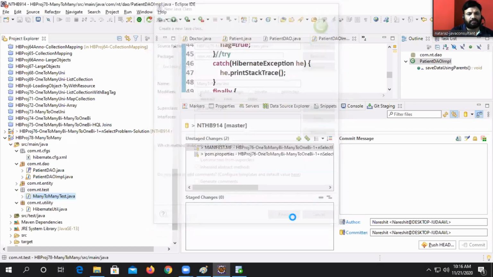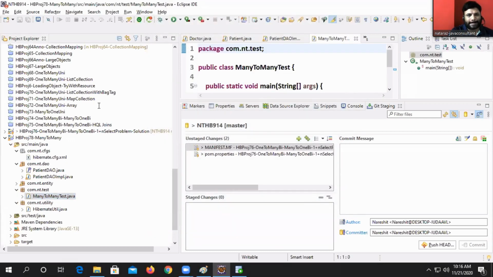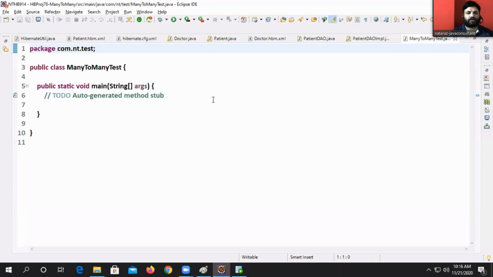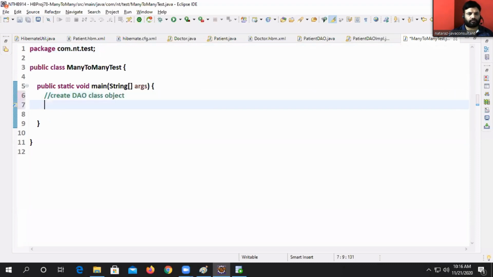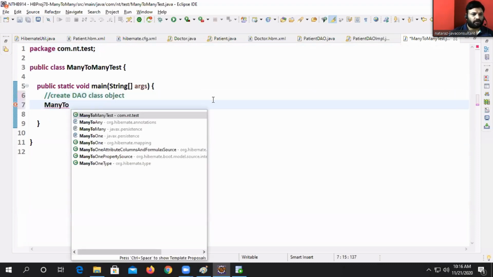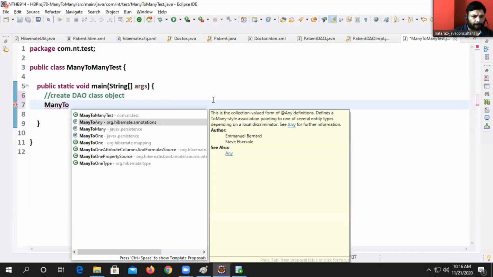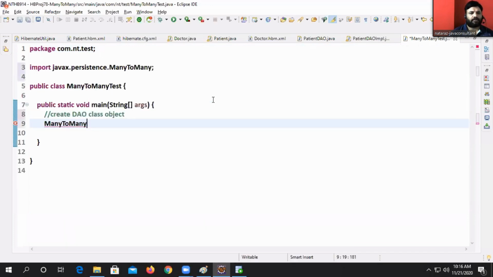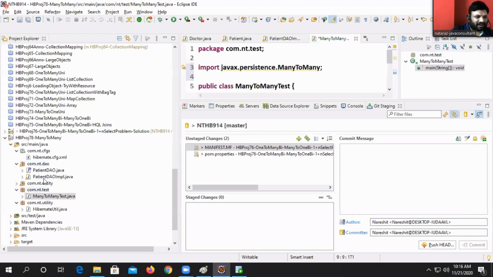Here is the main method. Create DAO class object. Many to many. What's the class name we have taken? Patient. Is doctor also there now?